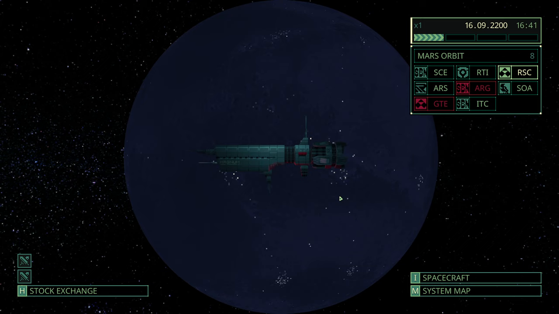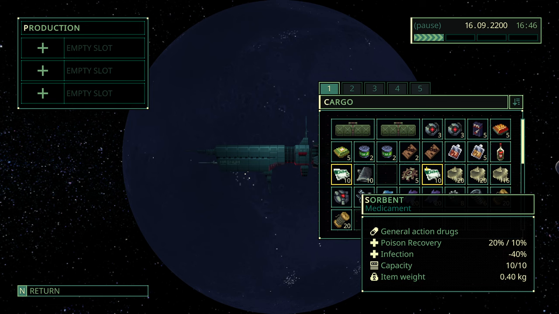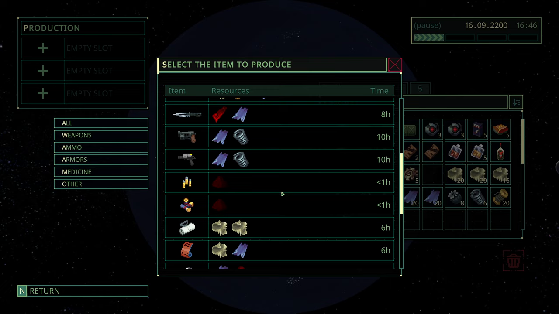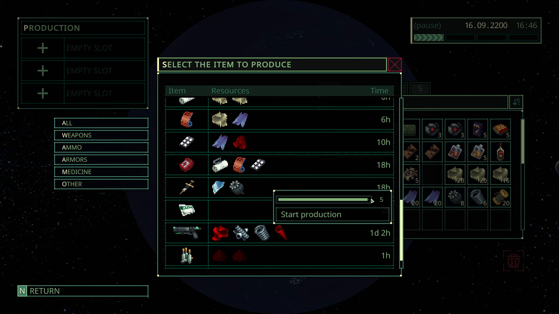Alright, so where do we want to go today? Currently have... we made all of our sorbent here, which I think you can use to treat infections, and it's free, so that's great. Let's see if there's anything we can build right now. We can build some more food. Build some kind of crappy pistols. I do want to start building a bunch of buckshot, I think. So why don't we rip apart... Can also, how much morphine can we make right now? 5. We'll do 5 morphine, for sure.